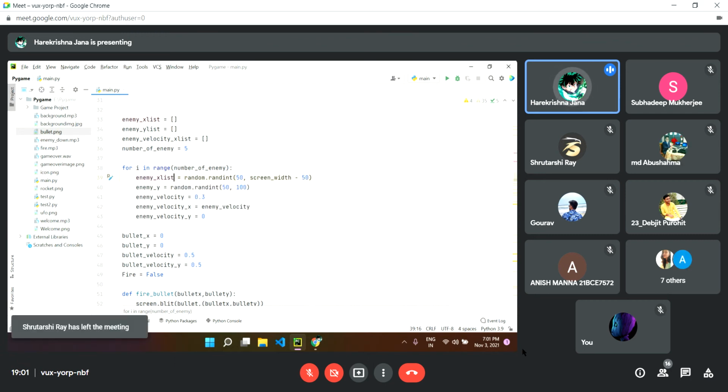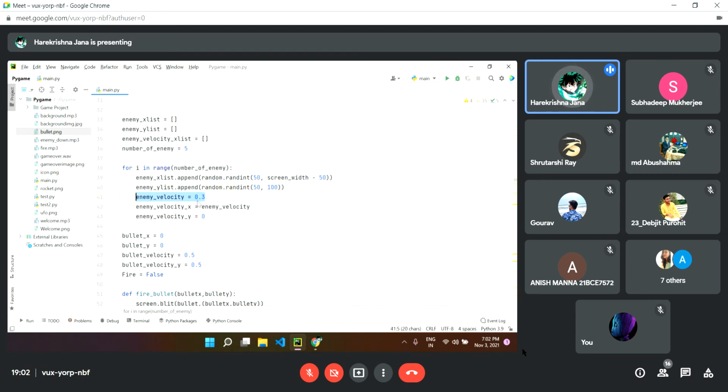So list dot append with this random value. I'm going to put this here. It is the equal sign, and like that. List dot append. I'm going to set the random value here.